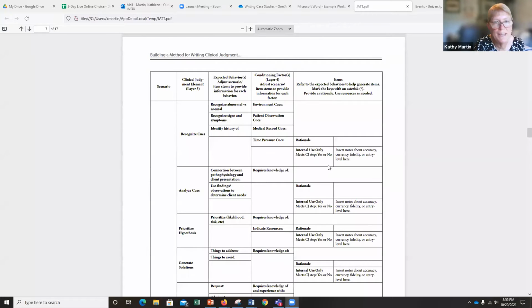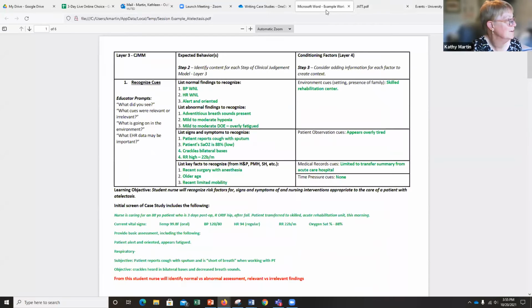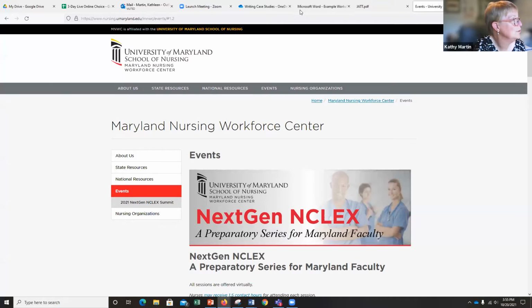I think I can make it a little bit more user-friendly, was really my goal. And so I'm going to go here, and that's not the one I want to show you. Hold on one second. Let me pull up my modification of this document for you. Okay. Let's see here. I want to make sure I get to the right one.